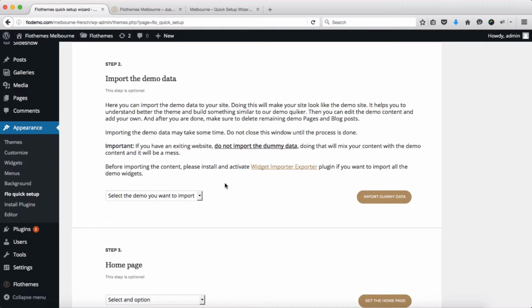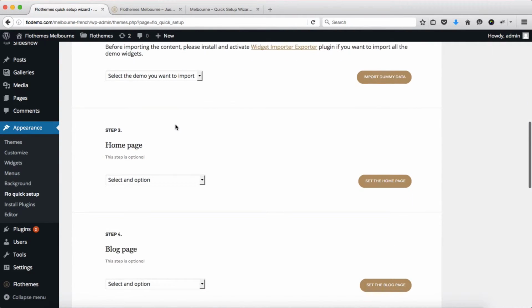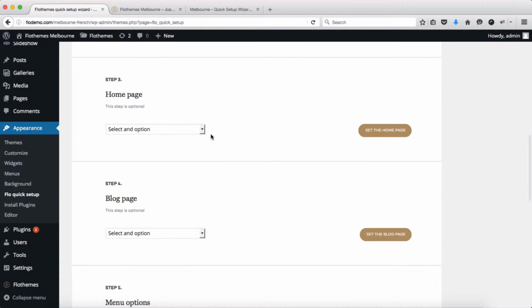Alright, for those of you who want to import demo content, over here you'll be able to select the demo version that you want to use. Once again, the following step is optional, so at this point we'll just go ahead and skip this. We'll scroll further down, and over here we have the option to set up our home page. Within this area, we can select either for WordPress to create a homepage automatically called home, or we can select one of our existing pages, and once again this is mainly applied to those who have an existing website and existing pages already created.